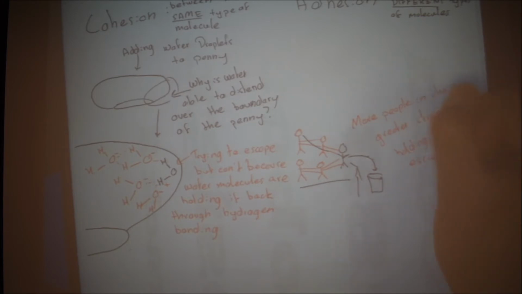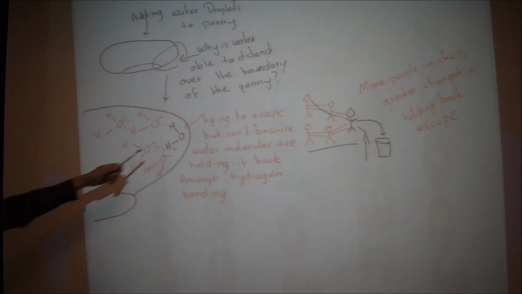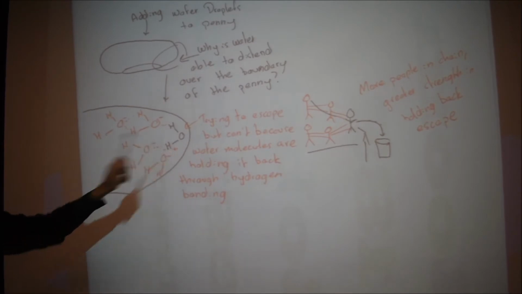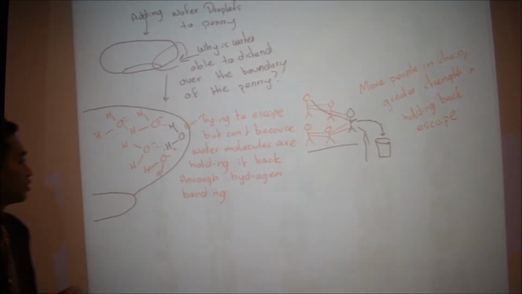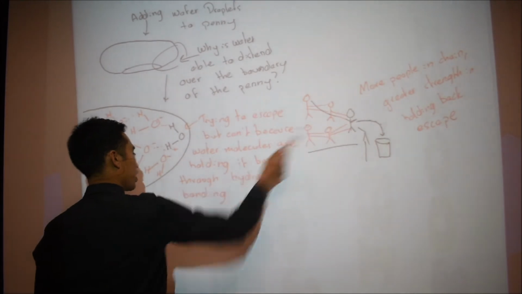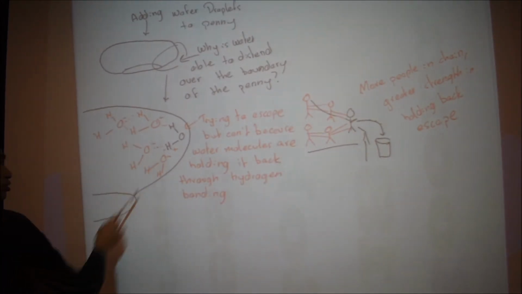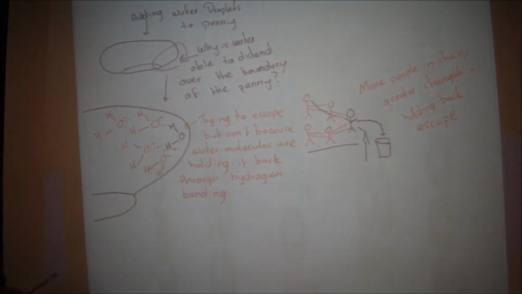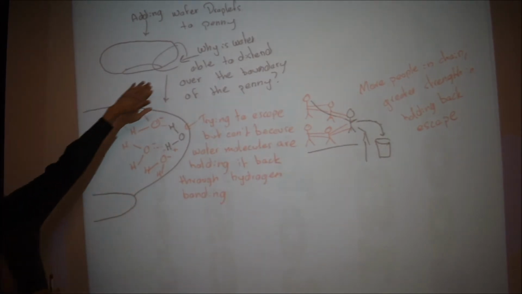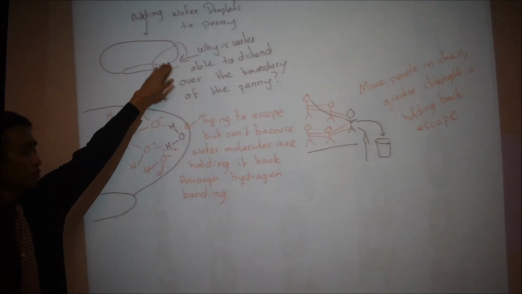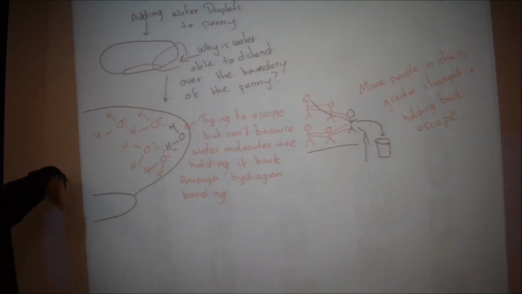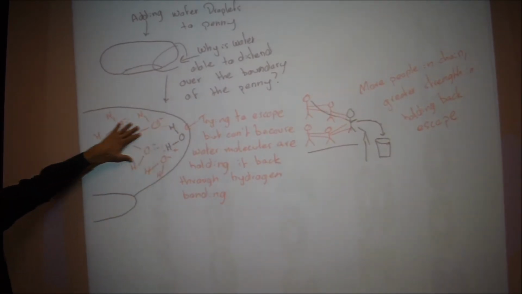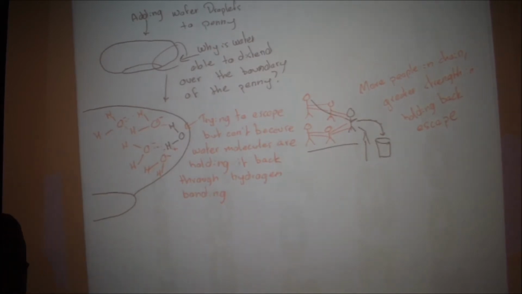Escape, right? So now you have this juxtaposition between this water molecule that's trying to escape and my friend who is trying to jump into this trash can. So right here you have all these administrators trying to hold this guy back, and right here you have all these water molecules trying to hold back this water molecule that's trying to escape. So right here, the reason why we're able to have a distension of this bubble, or of this water molecule on top of this penny, is because the stuff that's on the edge is being held back by all the other water molecules through what force? Hydrogen bonding. Yes.